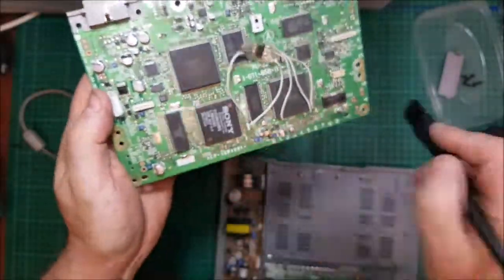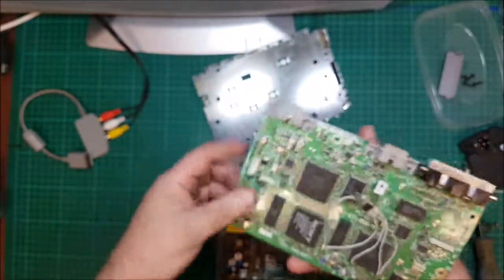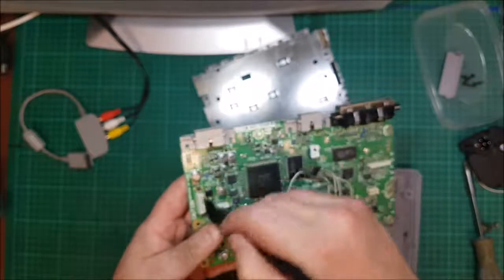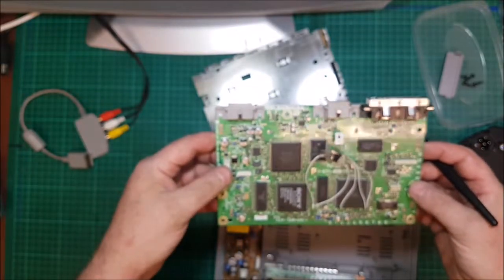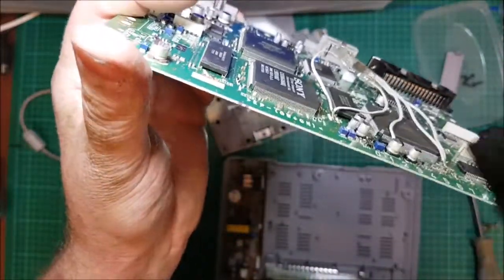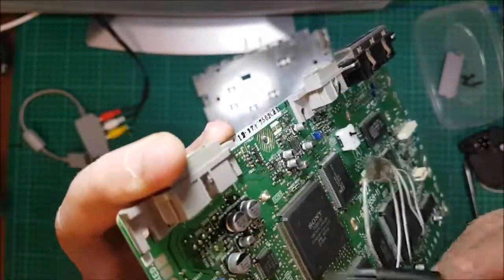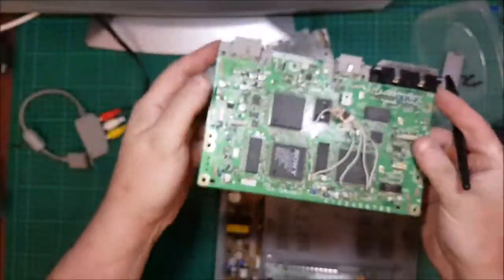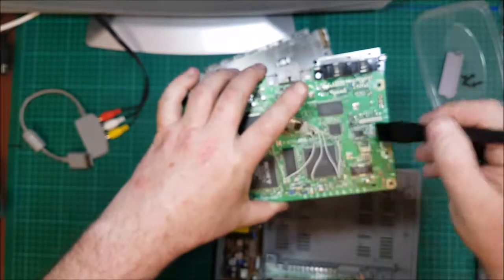Yeah. I mean, look at the size. It's the size of my hand. Yeah, Spectrums, when they first came out, were a little bit bigger than your hand, but it's a completely different world, isn't it? Chip technology. I mean, look at the pins on this chip here. So close together. I mean, they're all four-sided chips. I think it'll go between interference. That's probably what the rolling is. Let's find out which one the graphics chip is.